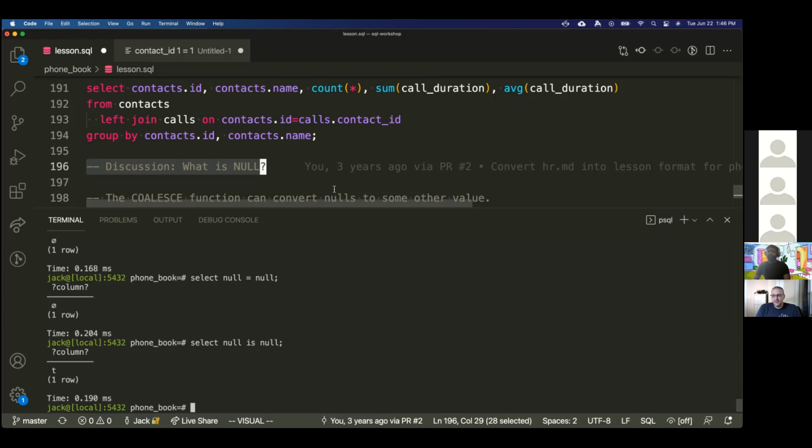We may know that somebody from 80 years ago is no longer a subscriber, but we also don't know exactly when their subscription ran out. So in that case, splitting it into 2 columns, where we can say false for current subscriber and null for end date, is how we would have to represent that idea: their subscription has ended, but we don't know when it ended. So 2 columns there would be how we represent that.